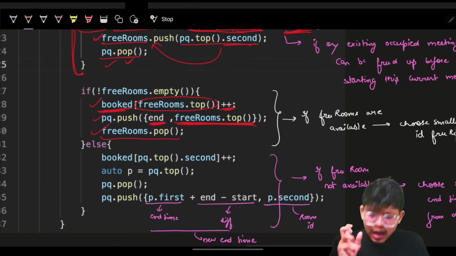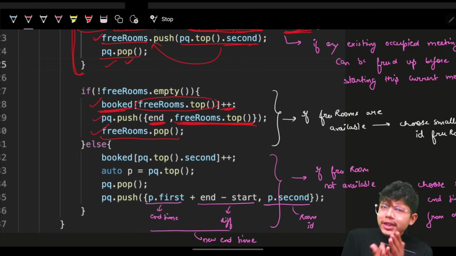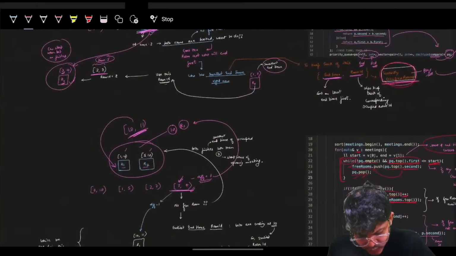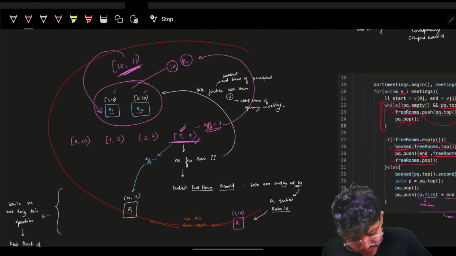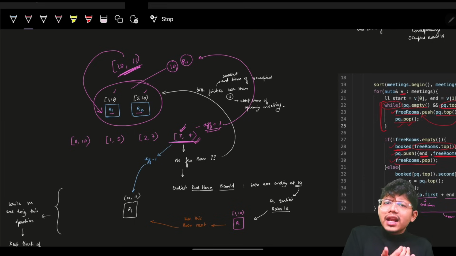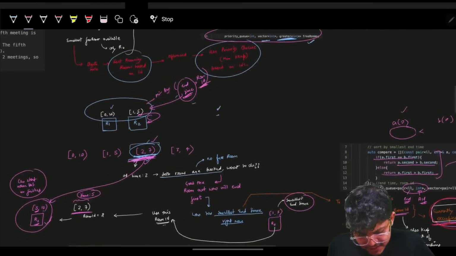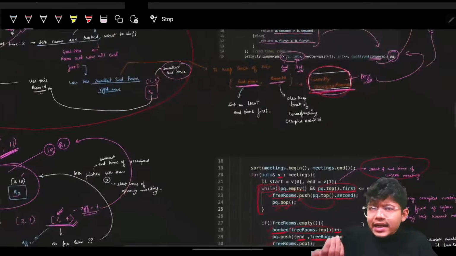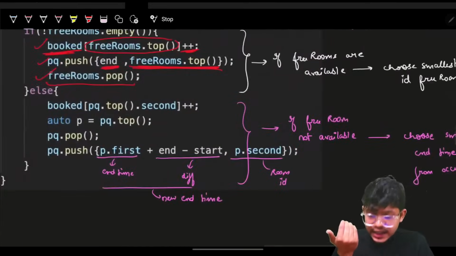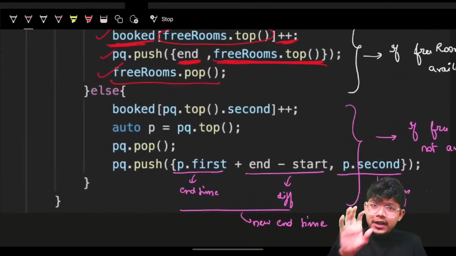But Aryan, like you said, okay, what if the rooms are free? You have some free room. What if it is not free? As we had seen in these two cases, in this specific last case, when the last meeting was happening, the room was not free, and the same way when the third meeting was happening, the rooms were not free. In that case, we know the meeting will for sure be delayed.